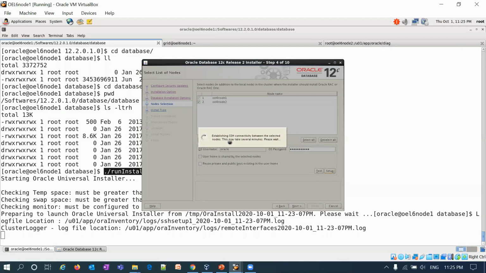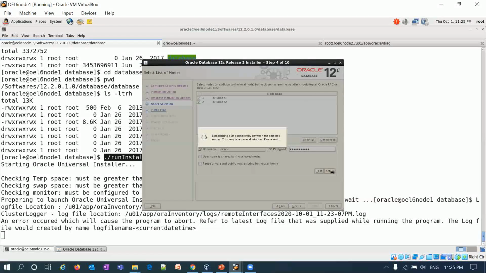You can do it by giving this particular password here, or you can manually do the SSH equivalency setup. I already covered that setup in one of my lectures, so you can refer to it on my YouTube channel if you missed that session. Or else the simplest way is you can give the Oracle user and the password, and you can do this setup. It will automatically do it.